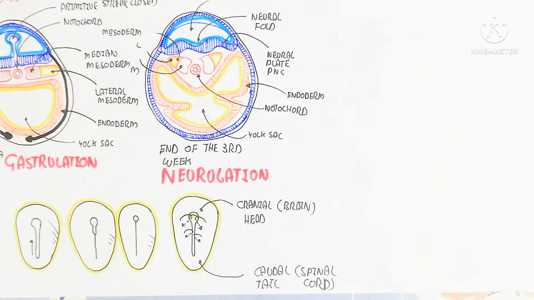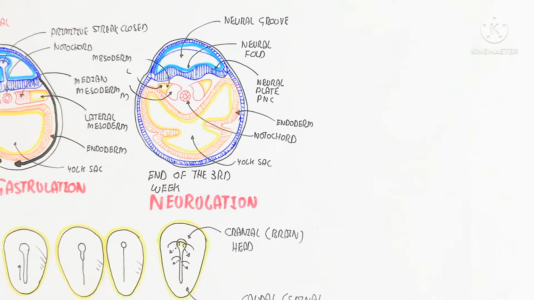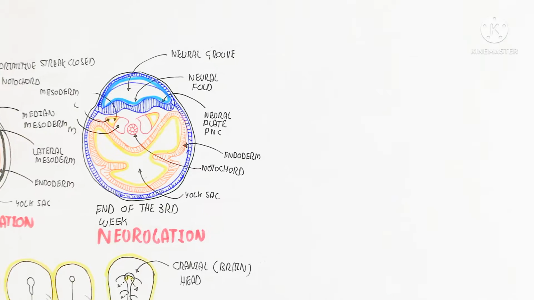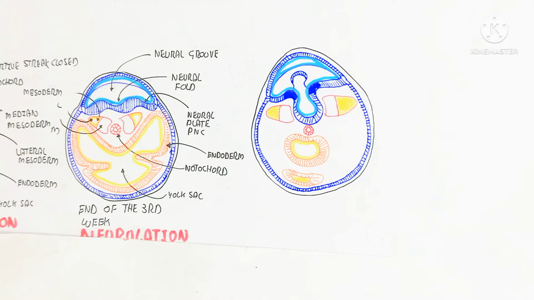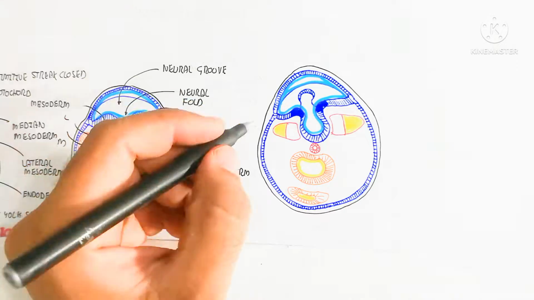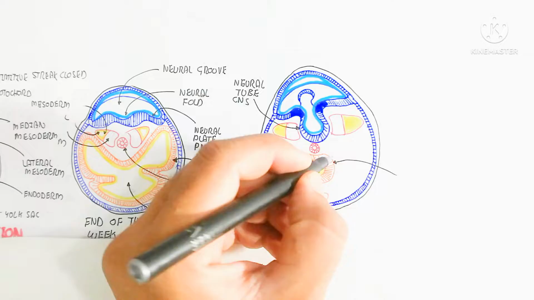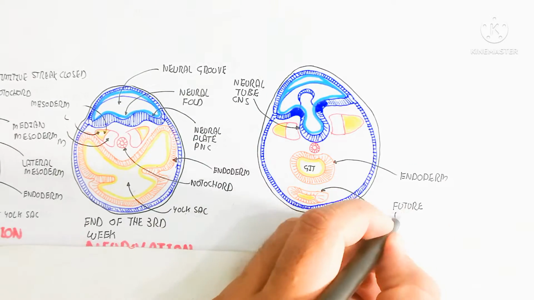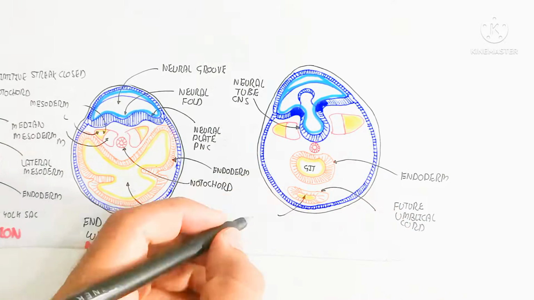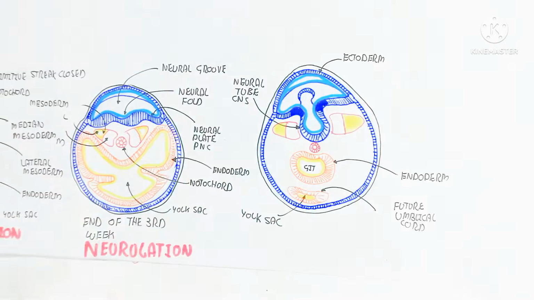So the neural fold will be formed, the neural plate will be formed, which is used for enfolding, and after this enfolding, this process is the precursor of the neural tube. So the neural tube formation will occur. So this is the next process. In this way the median mesoderm and peripheral mesoderm will be formed, while the neural tube formation will begin to complete, but here it is incomplete, and this dark blue color shows the neural crest formation. We will also understand about the neural crest formation.